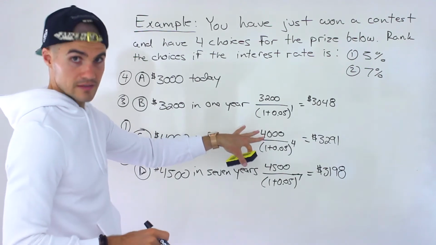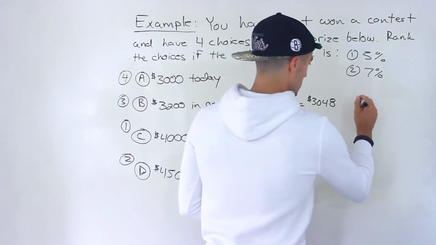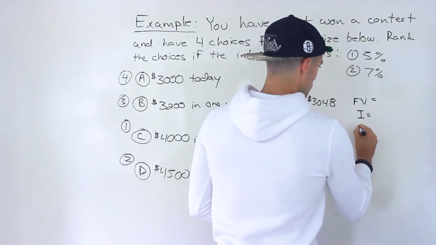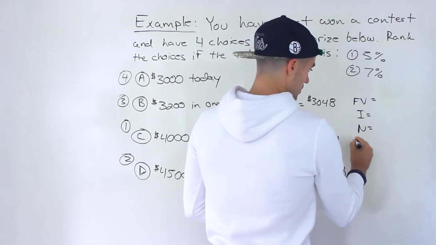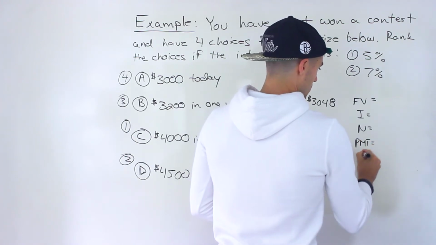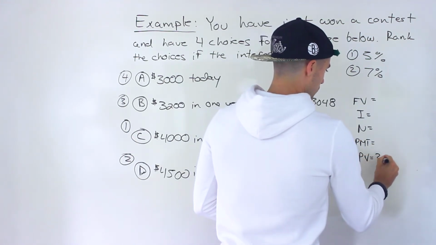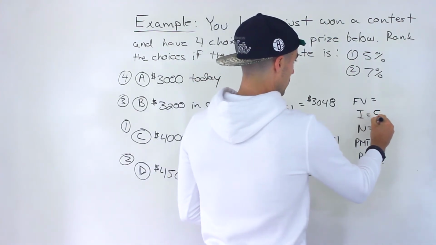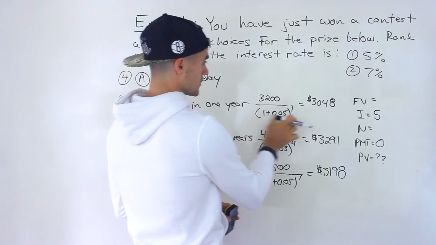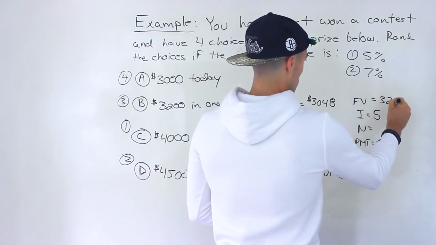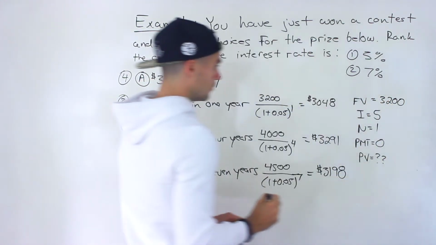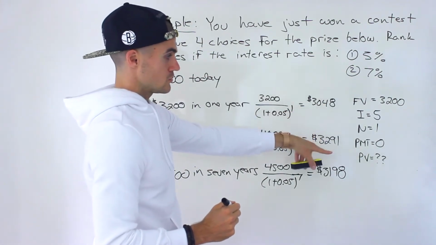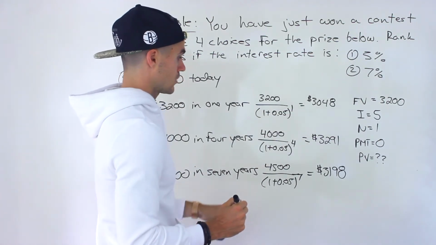If you wanted to get these values with the financial calculator, so the inputs, basically all that would be changing for each of them is the future value. Actually, no, the N would be changing, I just realized as well. So the PV you'd be solving for, the PMT would be 0 for all of them, the interest rate would be 5 for all of them, but for example, for this first one, you would put 3,200 over here, and then the N would be 1, right? Discounting it by 1 year. And when you compute that, you should get 3,048.